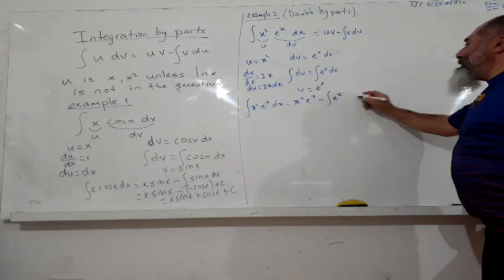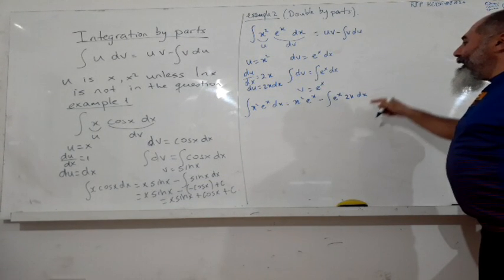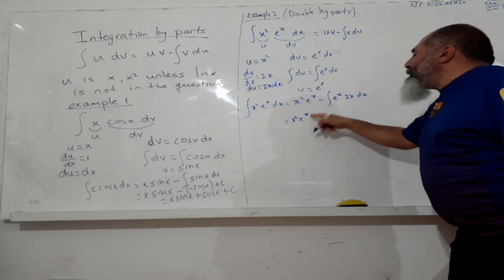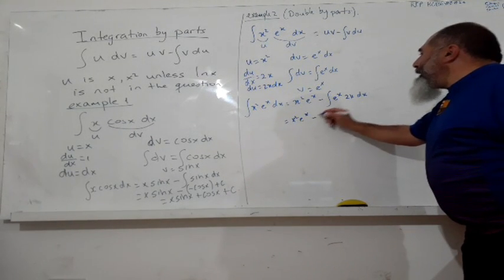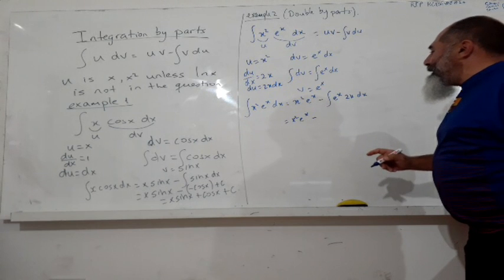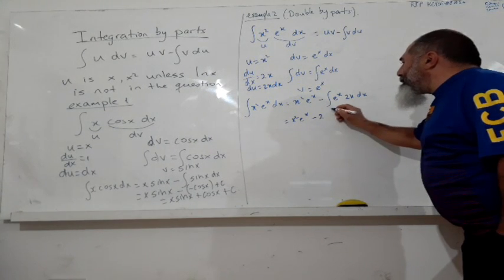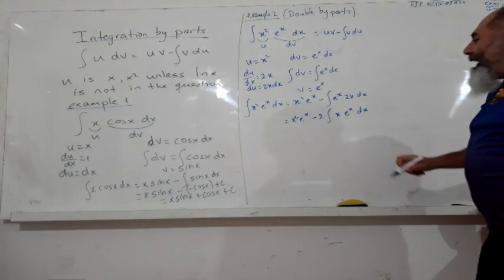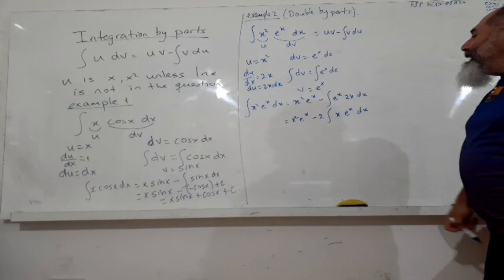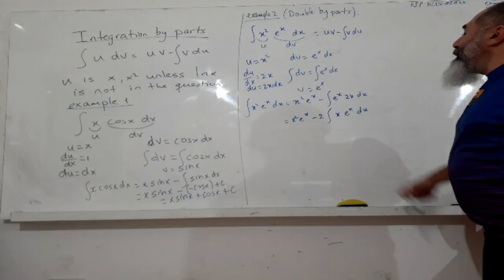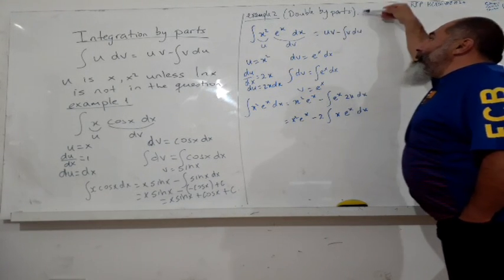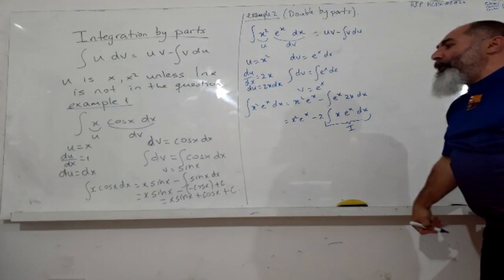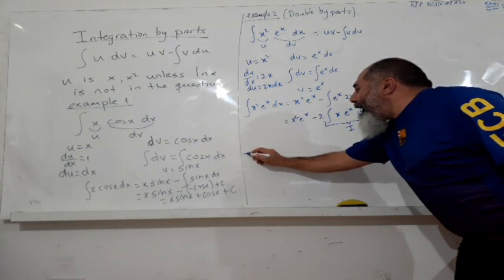Let's put this in order. x squared times e to the power of x minus, take the 2 outside of the integration because it's just a constant multiplier, and take x e to the power of x dx. And that integration here needs another by parts. So that's why we call it double by parts. Call this one I, and you need to call it I because of iteration. Say that I is equal to integral of x e to the power of x dx.